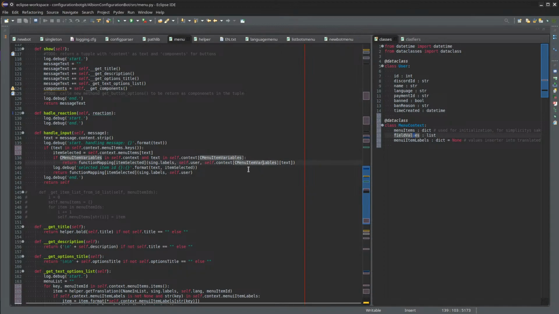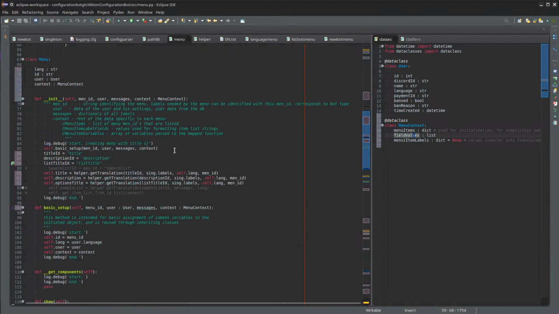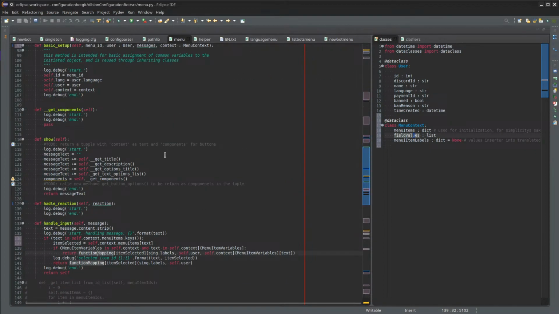I'm not really sure actually. Function mapping is just a declared dictionary, so it declares a bunch of functions that need to be called to get that menu.